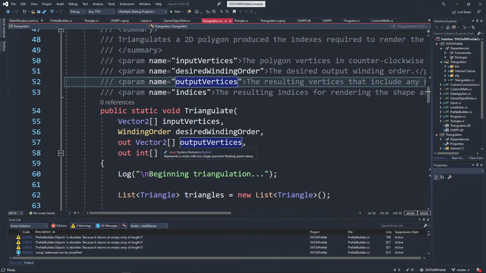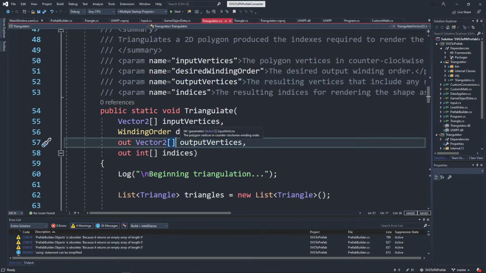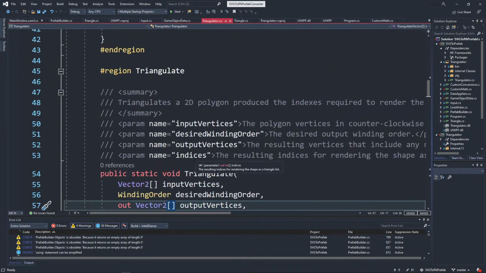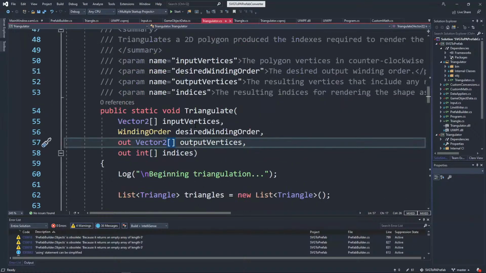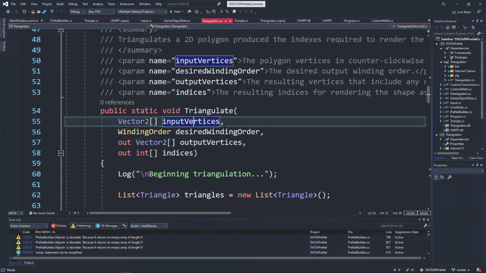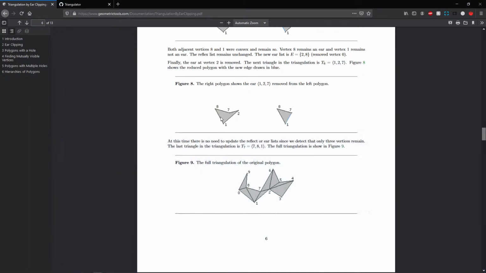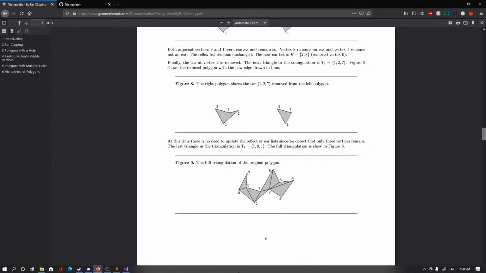That's out vector 2. Oh, I'm dumb. Okay. So I'm guessing that what this does is it gives me the input vertices, which is going to be these outside vertices over here in the... Wait, no. That doesn't really make sense, but whatever.